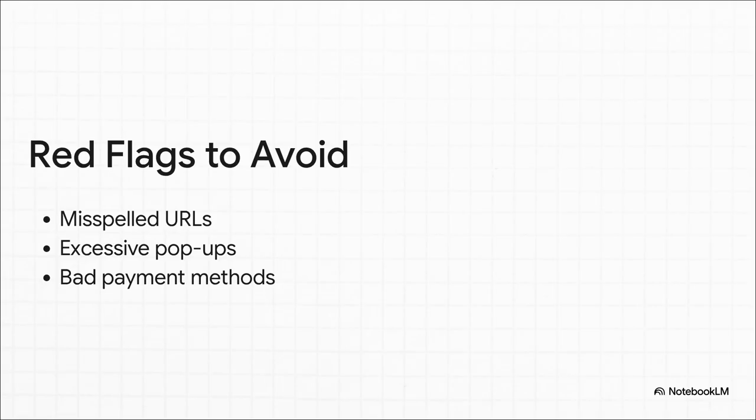The source details specific red flags you absolutely need to run from. Starting with typo squatting. This is the use of misspelled URLs, like google.com, but with a 0 instead of an O. The text outlines how these spoofed sites meticulously mirror legitimate designs just to trick you into handing over your credentials. On top of that, the presence of excessive pop-ups or unexpected redirects is a huge clear indicator of a compromised host or embedded malware.